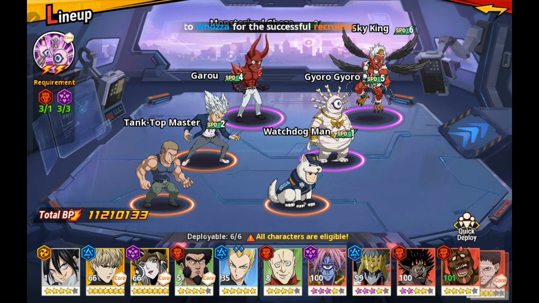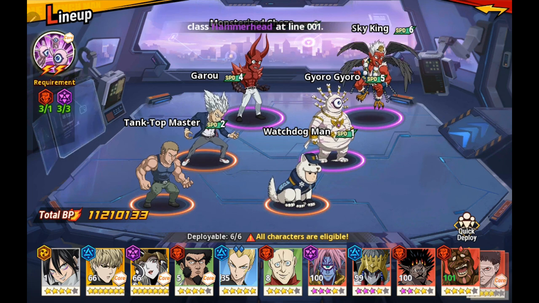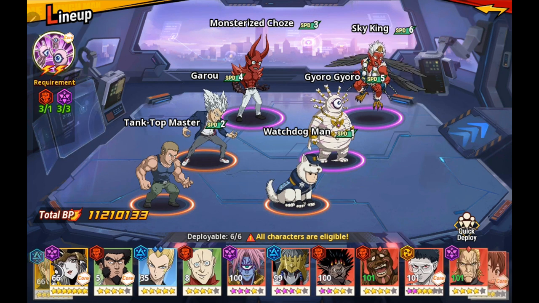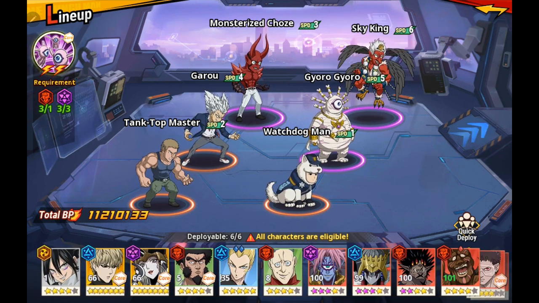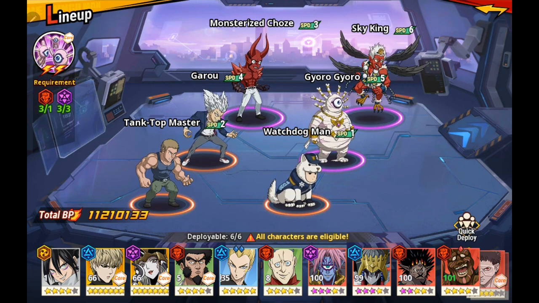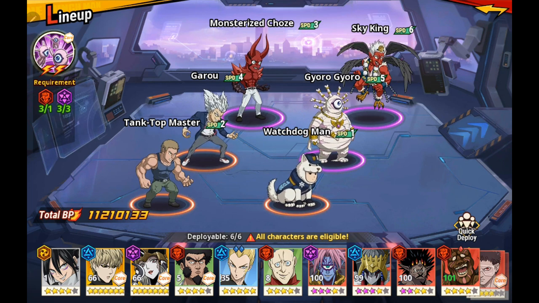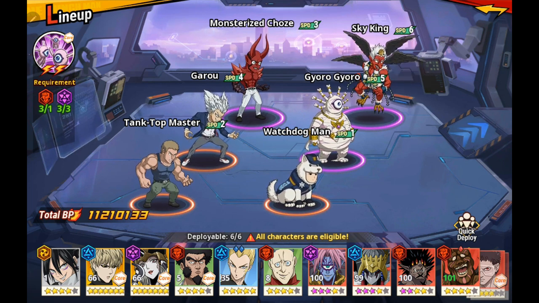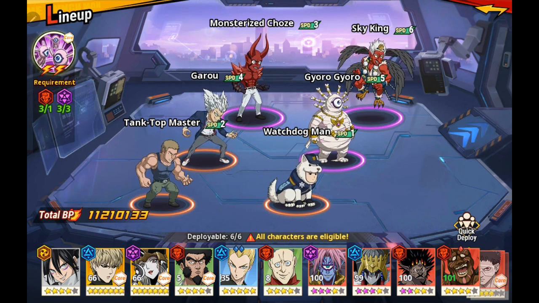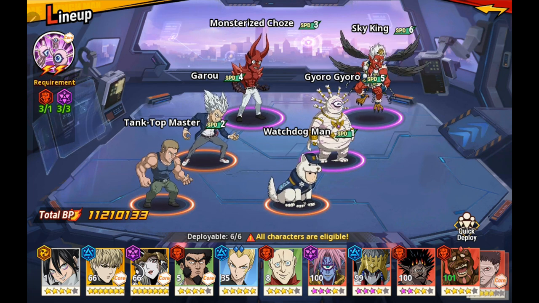Let's look at that arena team. Nope, not shabby at all. Interesting. I personally would have that Monster I Chose behind the Watchdog Man to keep that character alive. Put the Garu at the top, because most likely Sky King's going to die sooner than anything else. Put Tank Top Master in the middle. That's what I would do personally.